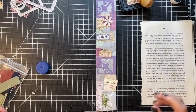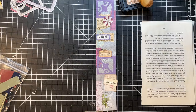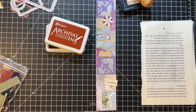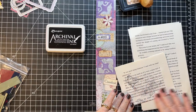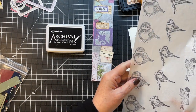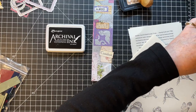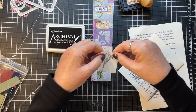Okay. So there's that part. I'm going to say that's full enough on that one. And then you do a little stamping. So I'm going to get my black. I forgot to get any colors besides black, brown, and red. Because we could have done some other colors too, but that's okay. I think I want black on this one. And don't forget about our little stamps and stuff. These. Actually, I might try one of these right down in this corner. Like maybe a bird. We'll see how this works on the deli paper rather than tracing paper. So I'm just going to fussy tear it out of there. And then we'll get a little closer to the image.